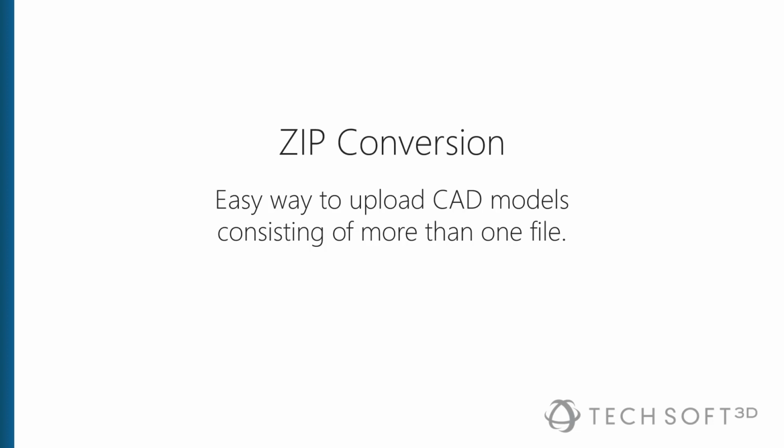We could take different approaches here. We could convert each CAD file one by one and have then a final API call that performs the conversion. But to just keep things simple, we are using the zip file approach. So the user basically zips up their CAD model into one zip file and then uploads that zip file to the server.